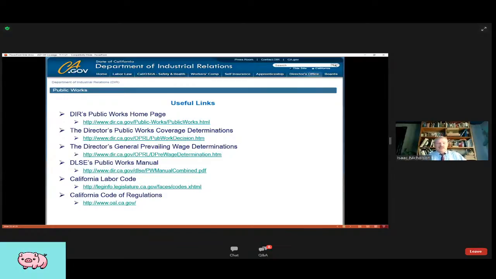And you don't have to buy the ACEC publication. You can also go to Cal Ledge Info, and the labor code's there. It's free of charge, and it's printable, and any changes to the law are incorporated into the labor code as it's maintained on that site. And the California Code of Regulations is also important, and maintained by the Office of Administrative Law. So lots of resources here, and you should be aware.